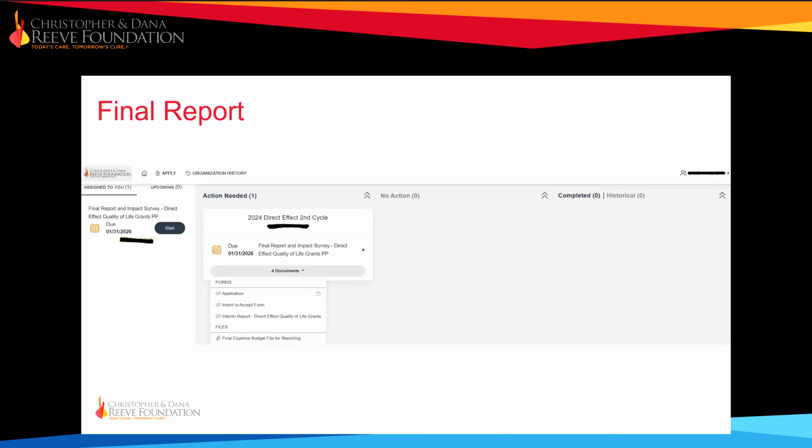The intent of the final report is to provide a comprehensive comparison of proposed versus actual outcomes. It serves as a complete account of the funding, detailing both the narrative and final expenditures in relation to the originally proposed or pre-approved revised goals, objectives, and budget.